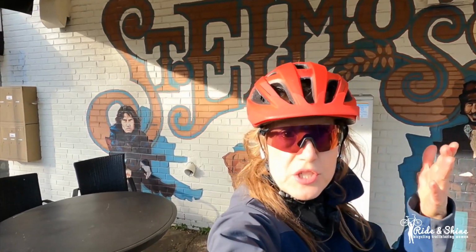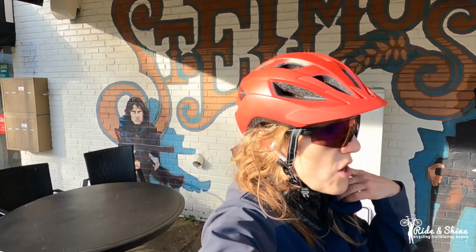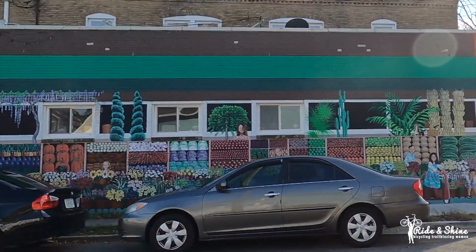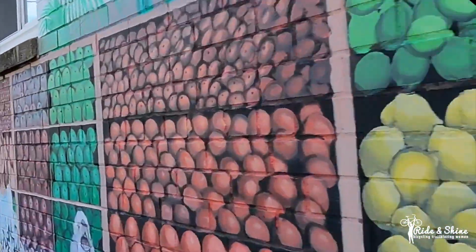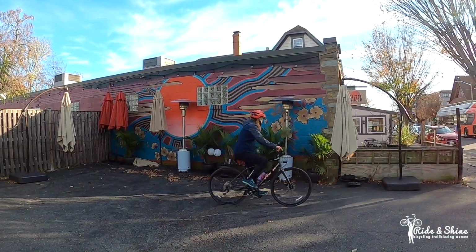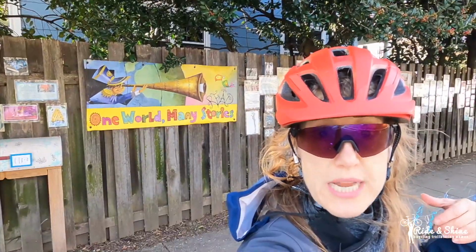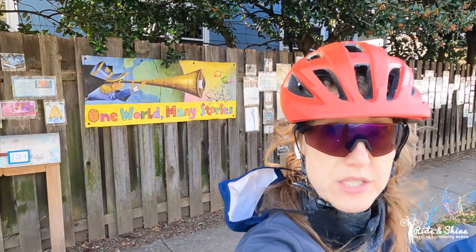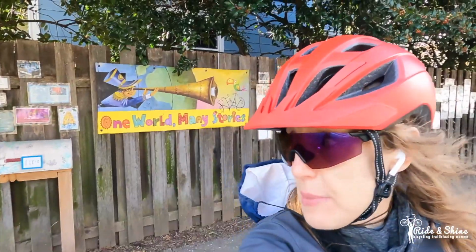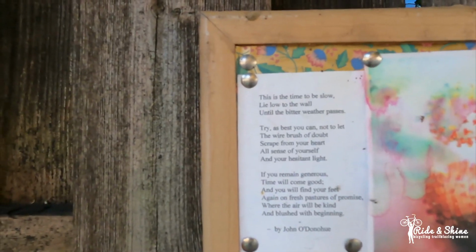This mural is attributed to Jim Morrison. He used to live here in Alexandria. You know that. It's evolved as a piece of art where Renee Adams hangs poems, pictures, and quotations in the corner of Windsor and DeWitt. So stop by and check out all the poetry, art, and quotations.